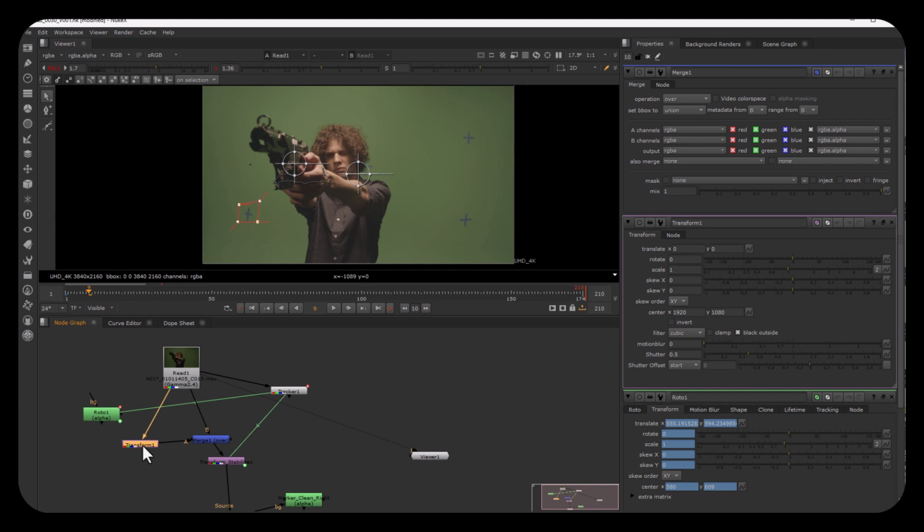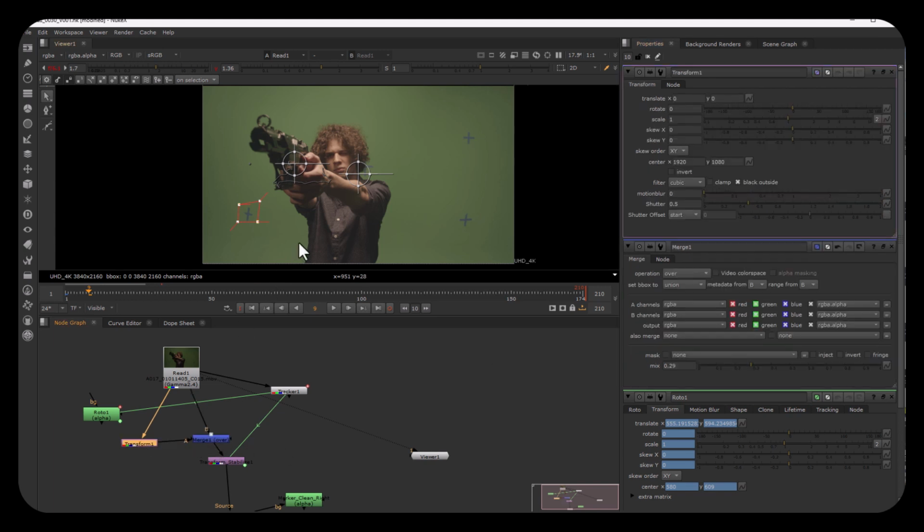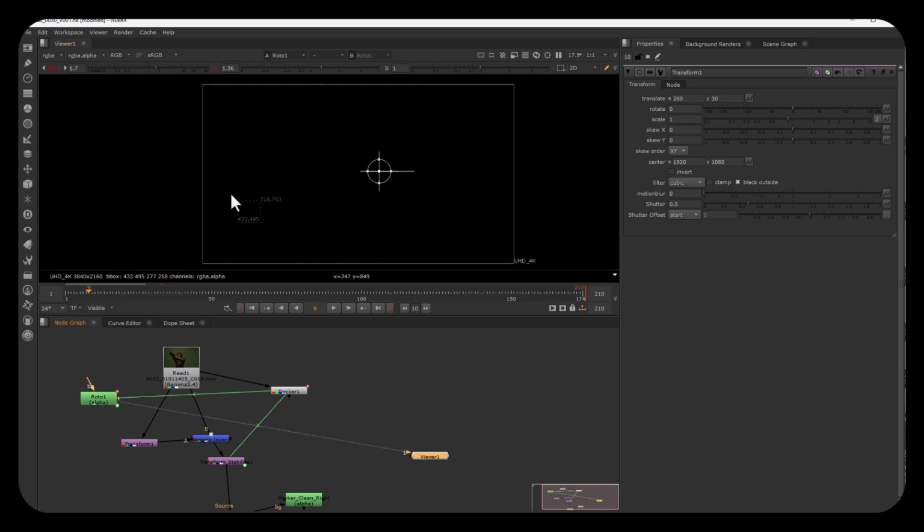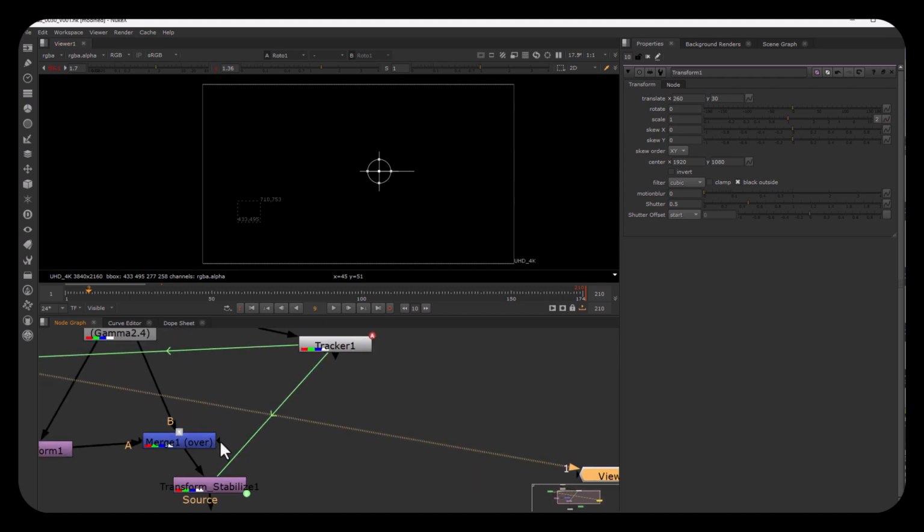So it's gonna look like this. So basically, I'm gonna transform. Hang on. I'm going to slide this over just a little bit. And so you can see that this is the original, and I'm just basically sliding green over the top of it. And now I'm going to take my roto, which is essentially giving me this alpha channel right here, and I'm going to use that as the mask input for this merge.